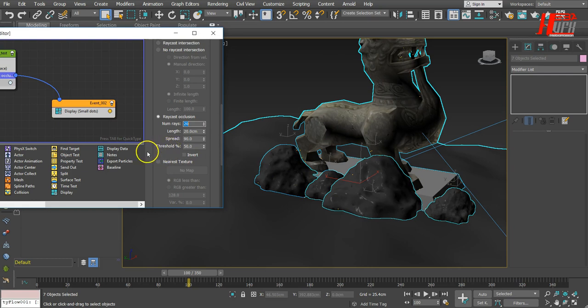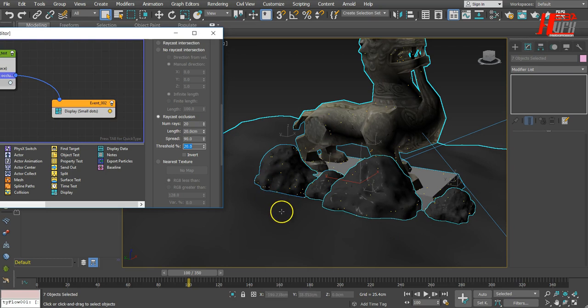Okay. I have also the threshold. Threshold means how much percent it will be accessible in order to be accurate. It means you have 20 rays. So if you have 50% of these 20 rays, the result will be accurate. So the lower this number is, the more accurate the result will be. But it doesn't mean that you should keep going lower and lower. But let's try 20 to see the result here, to get the accurate number.